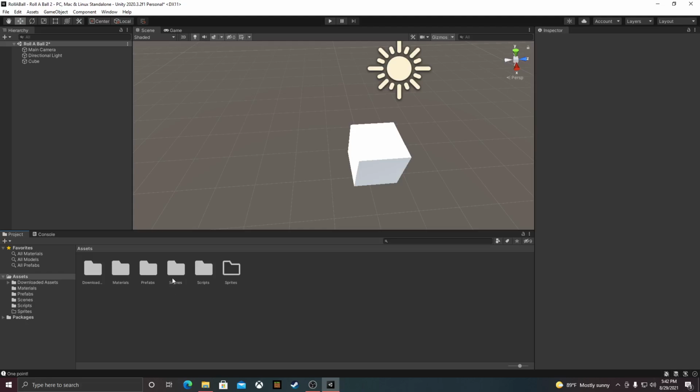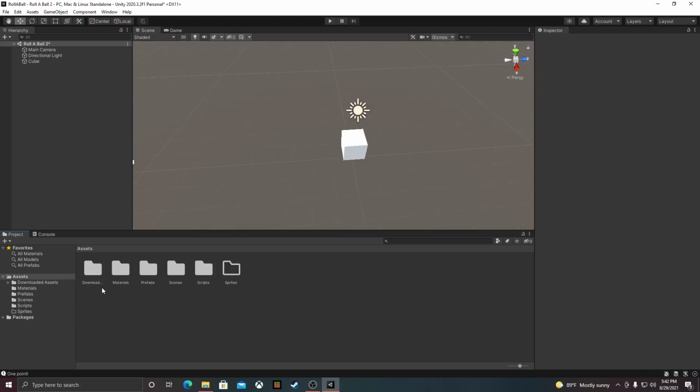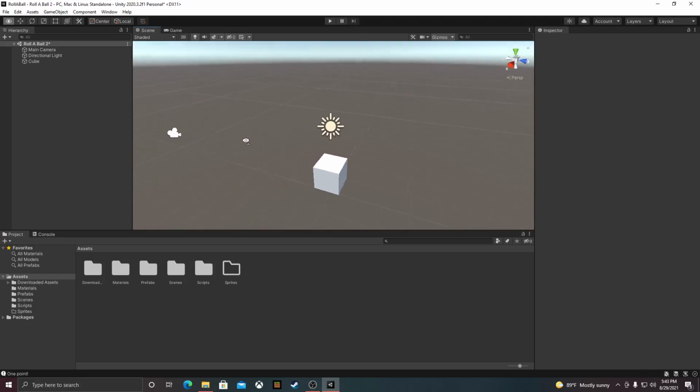Once you have all of these, I was going to say let's take a look inside, but maybe let's not do that. Let's instead just talk about why we even need these folders. They are what they are. They're folders. They help us store and organize. And organizing in Unity and in programming is so incredibly important. Anything you're doing with a computer needs to be organized. I promise you, you will not regret organizing. It makes things so much better. Makes them easier to find.